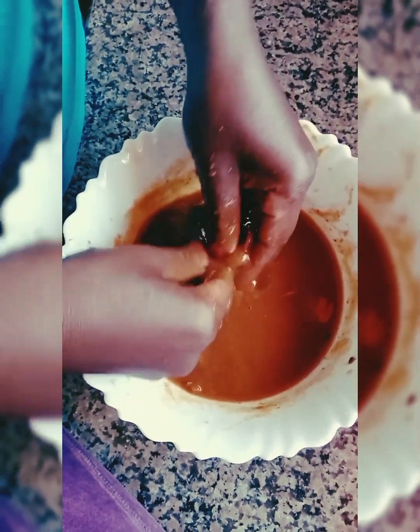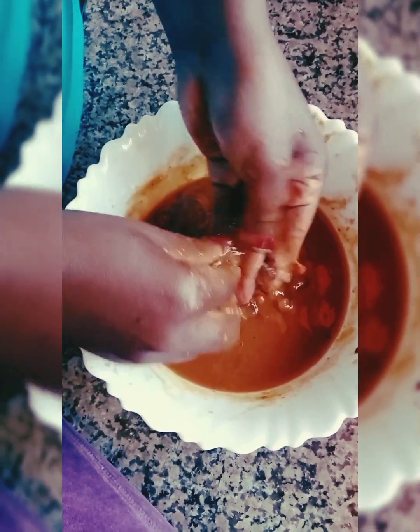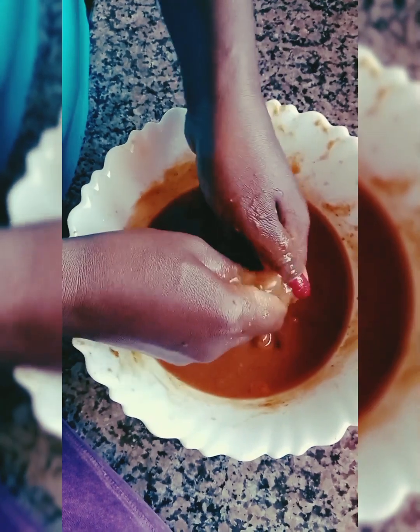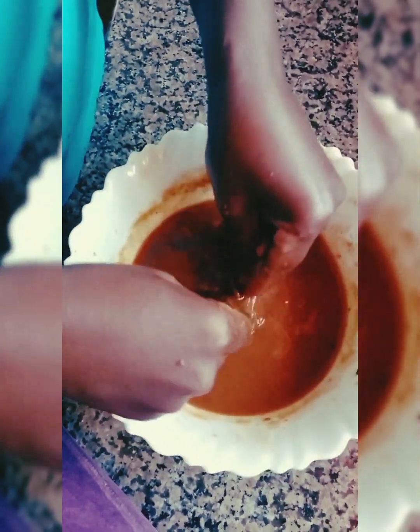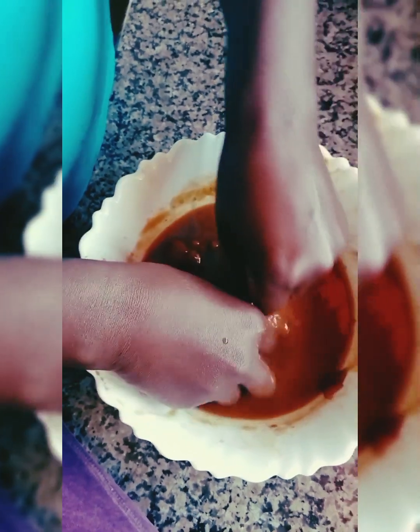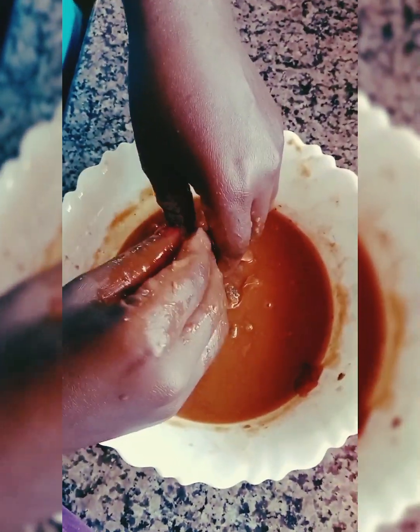It's a bit thick, you know. I'm going to use it like a tomato sauce — I'm going to use it for food. I use my hands to just make sure everything is clean and removed. I don't blend that one; that's the one I use the hot water for. You can use it to put on meat, to put on chips, roast potatoes.